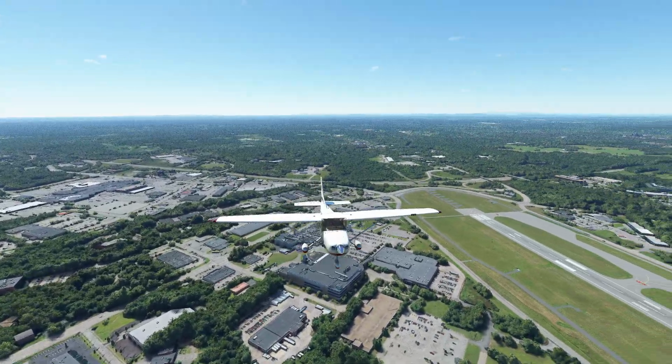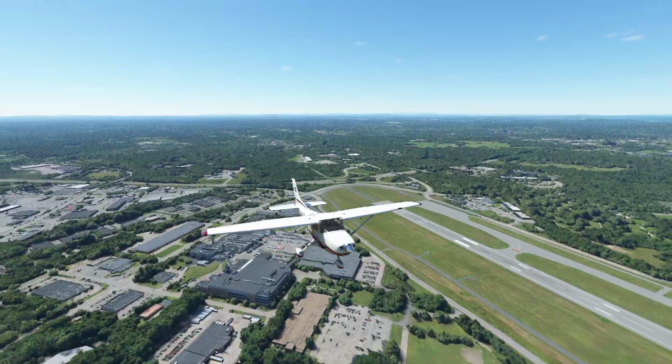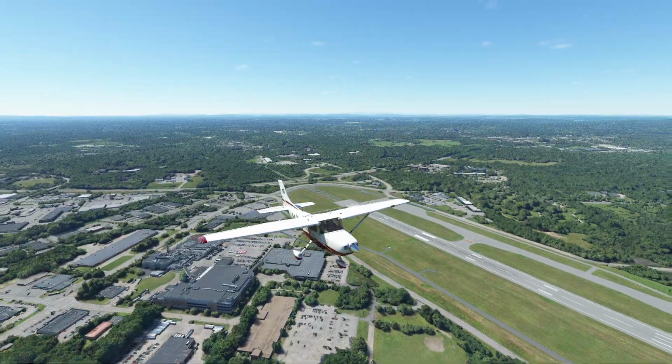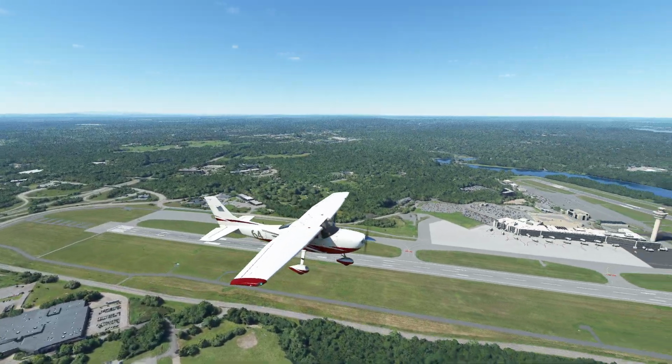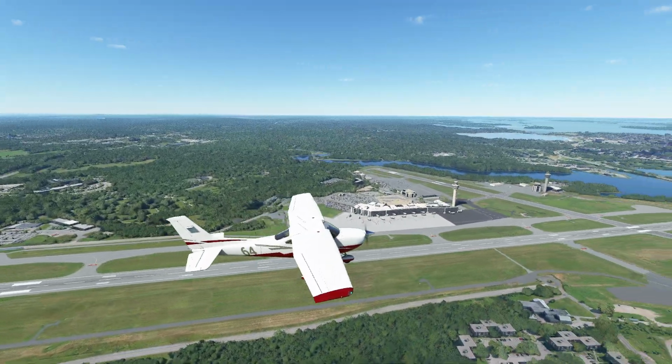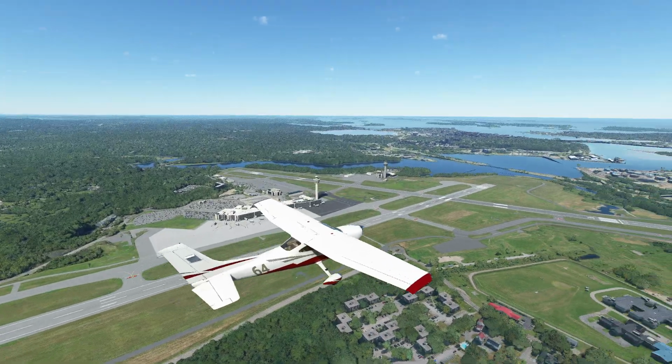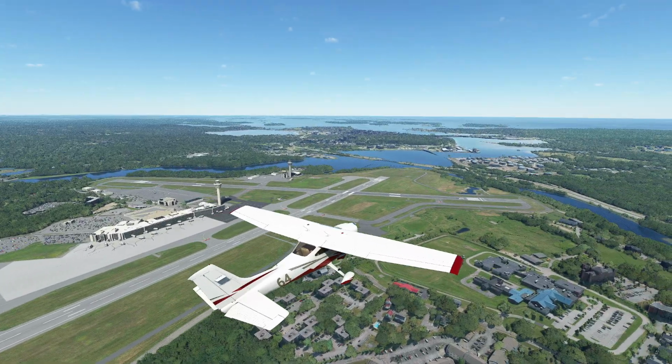Typically when you're doing a short approach, you're doing it for the purposes of simulating an emergency. In this case, we're just going to go through the motions of it as if it's a regular landing, but what you'll notice is we're not going to be doing a lot with the power here. Most of this is just going to be basic energy control and getting the plane dirty and controlling our angle the whole time. Let's go ahead and get started.